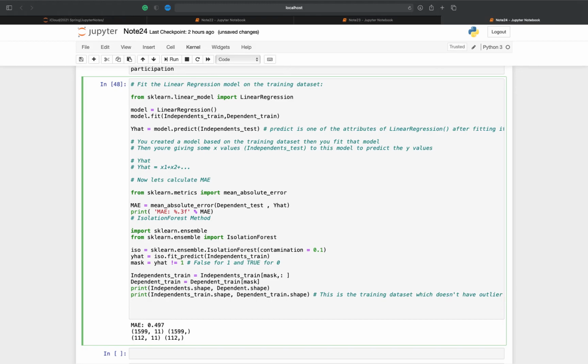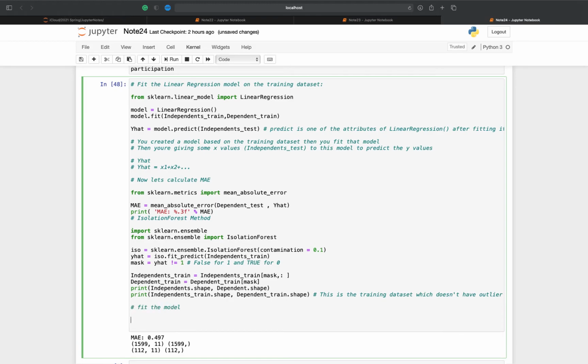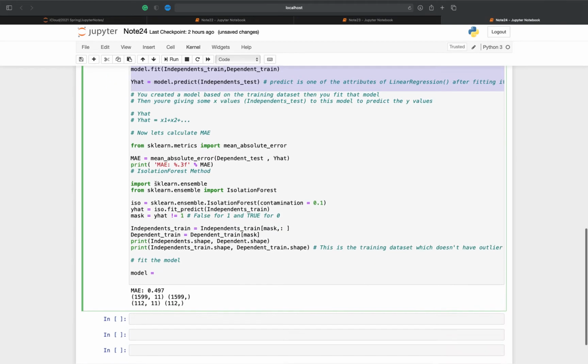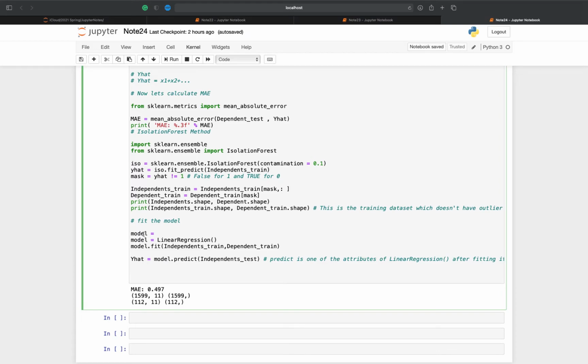Okay, so now I'm going to fit the model on this new data set. I'm going to create a model exactly the same as here. And then let's call this M with capital M. And the y hat now, let's keep this as lowercase.